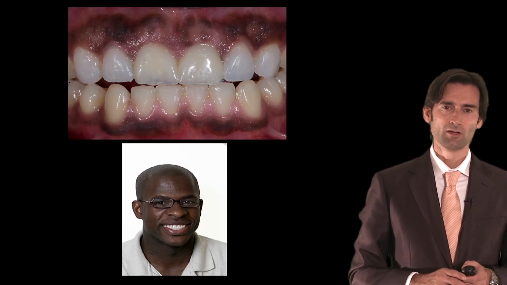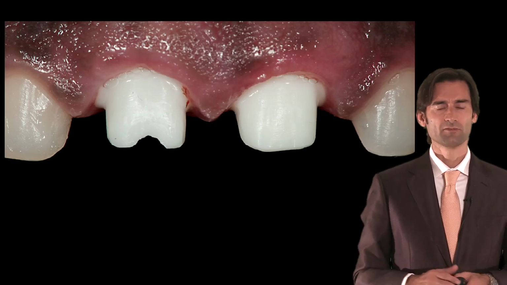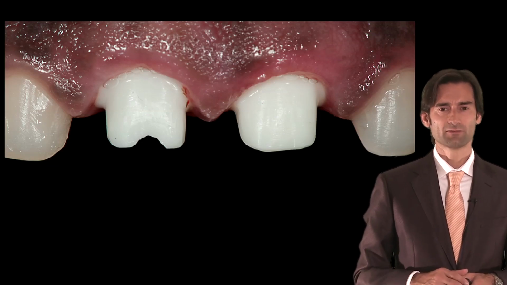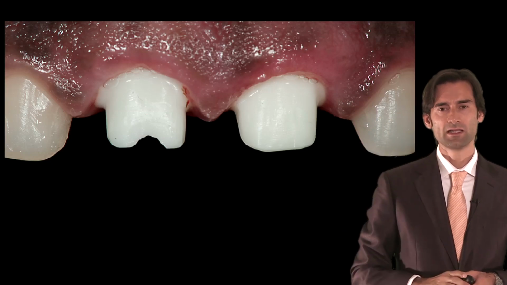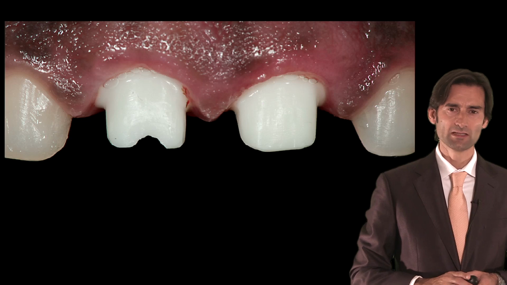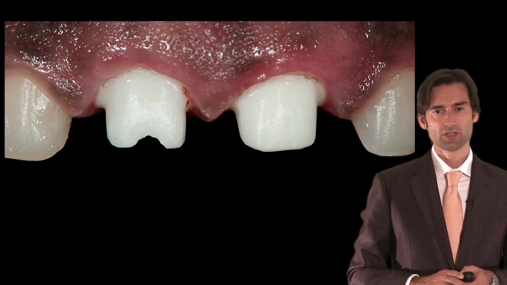So now we can go and move to the next step, which basically is, if we need to, final impressions, which were taken from these abutments. We basically just place some cord, usually 2 cords, into the gingival sulcus, and then take a final impression of these abutments. And if we need to modify a little bit, we could do this as well, just chair side.